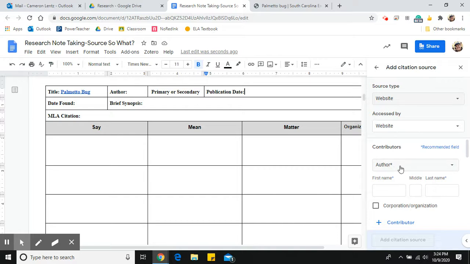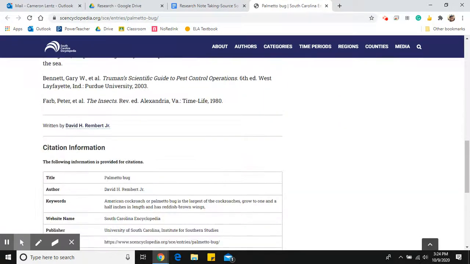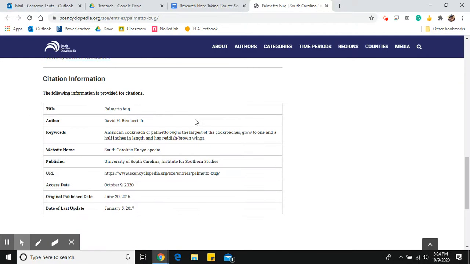So I'm going to select that, and then it's going to give me some more options to fill in. The first thing I need to do is add the contributor. So that's the author of this web page. Some web pages are going to be hit and miss. Sometimes they list the authors, sometimes they don't. But the South Carolina Encyclopedia always does. And down here at the very bottom of each web page in the encyclopedia is all the citation information that you need.